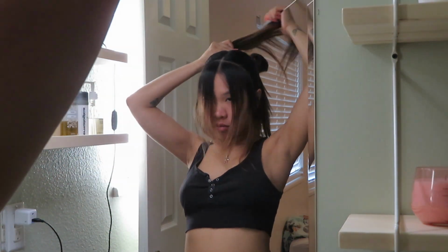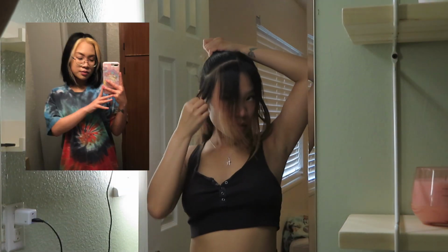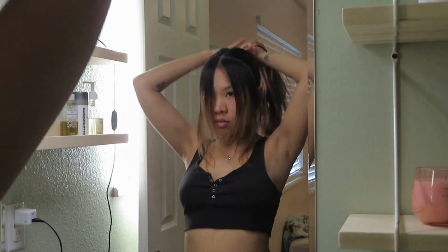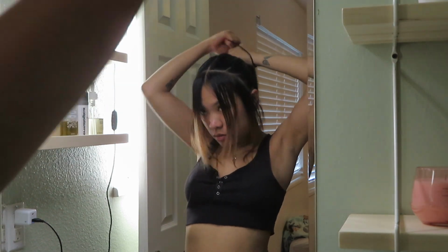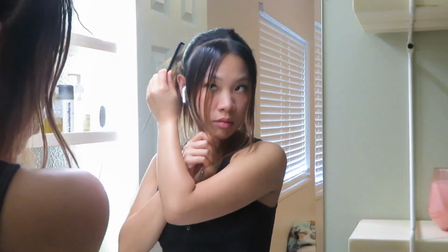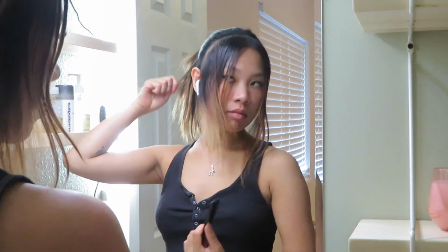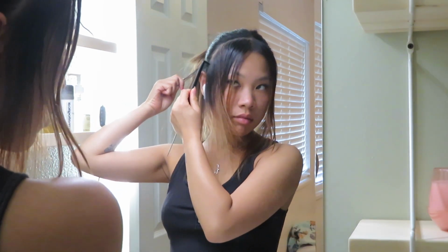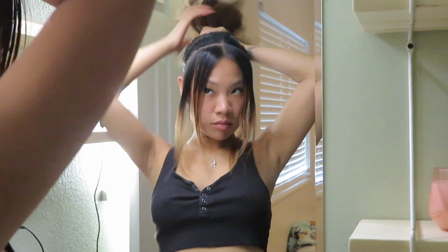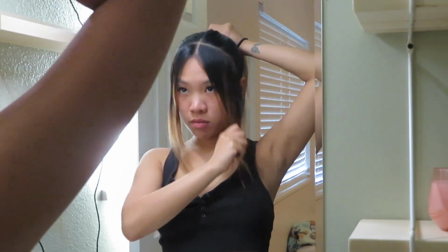I actually gave the e-girl look a try back in 2020 when it was big. It was not giving. She was not cute. I had it for probably a month, and the majority of the month I was wearing wigs. Look how cute this arrow is, by the way. For some reason, I really got into wigs around that time. I learned a lot about got-to-be glue. Honestly though, I was super shy and anxious anytime I wore a wig outside. I was always worried somebody would say something about it, but honestly, no one probably cares. Anyways, back to the hair.